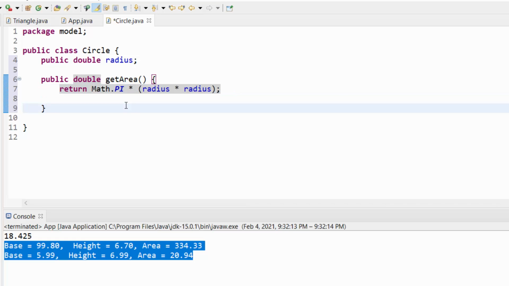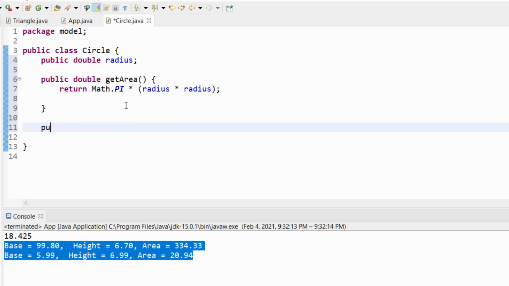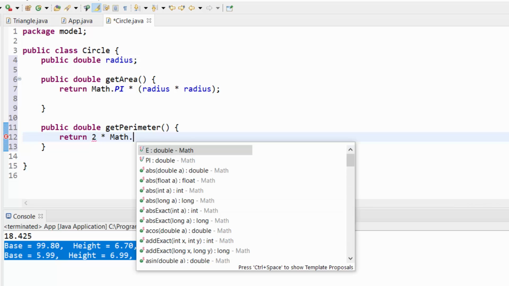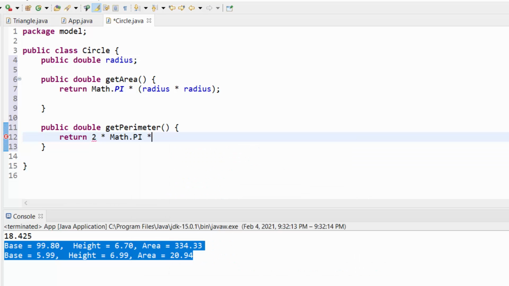Let's do the second one, which is getPerimeter. Perimeter is also going to be a floating point value, so we're going to choose double here. getPerimeter takes no parameters. Return 2 times Math.PI times radius. That's it. So the class is ready now.